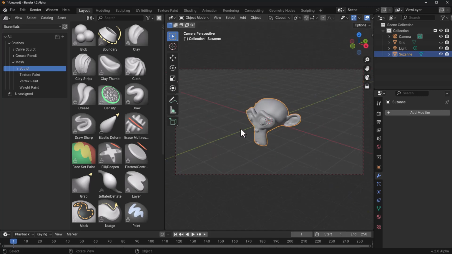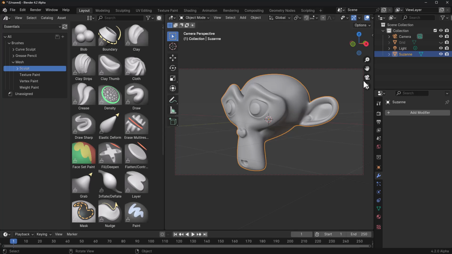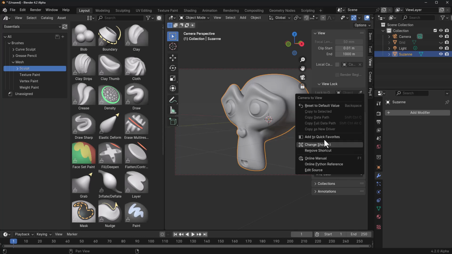This is something that has always existed in every other DCC app, and one of the times I did speak with the folks at the Blender Foundation, and they said, you know, this might come back, this might not come back. They were pretty unsure about it, but it's pretty interesting to see that it is now here. There's also a free add-on by Blender Bob, which actually allows you to do this if you're using any version of Blender, but getting this version to actually ship with it might be something pretty interesting. And of course, if you always wanted to have hotkeys with this, it is pretty simple, as all you need to do is just go over to View, right click, and you can define a hotkey which you can use.